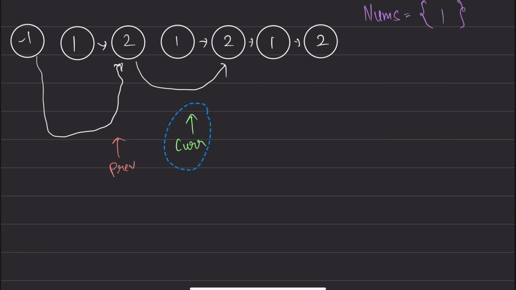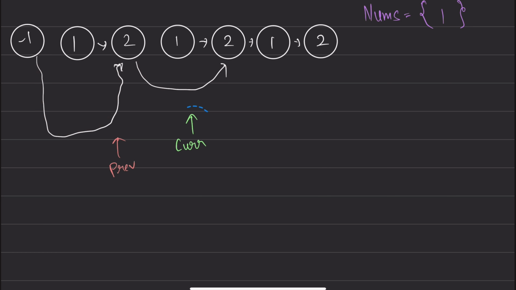In this case, the next of this current was 2, so I will mark my pointer, which is 2's next, as this 2. That's how I will be deleting this, because when this 2 is connected to this 2, this won't have a reference to this, so my linked list will look like this. When I iterate from beginning to end, I will iterate to this two, then I will come to this two, and so on and so forth. That's how I will be removing it.